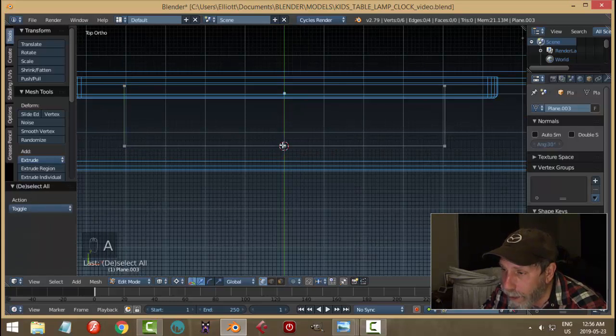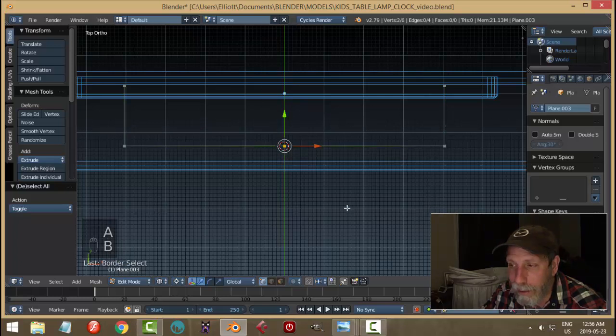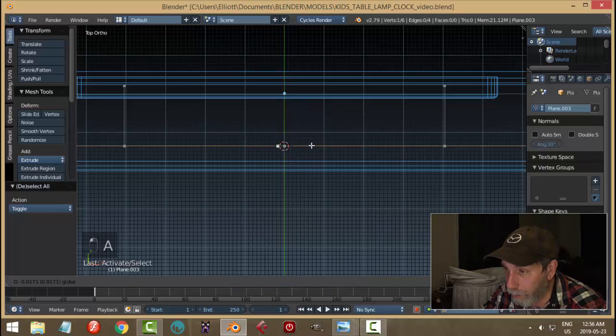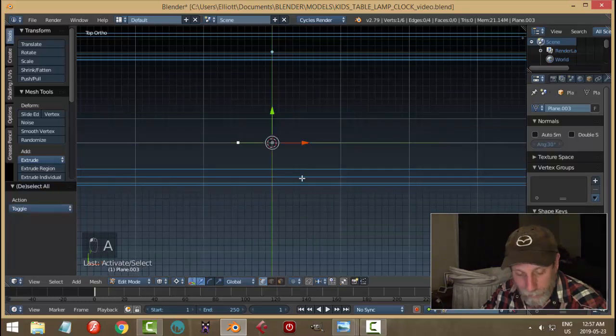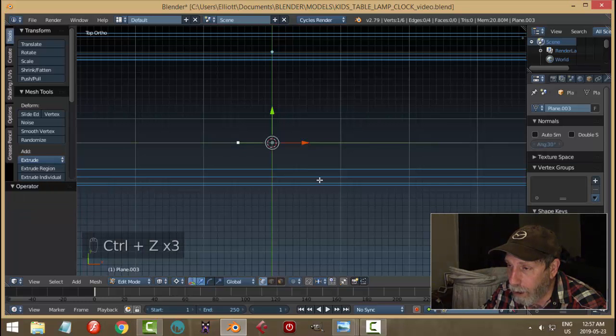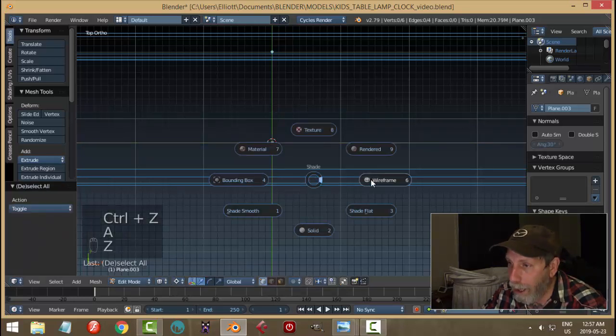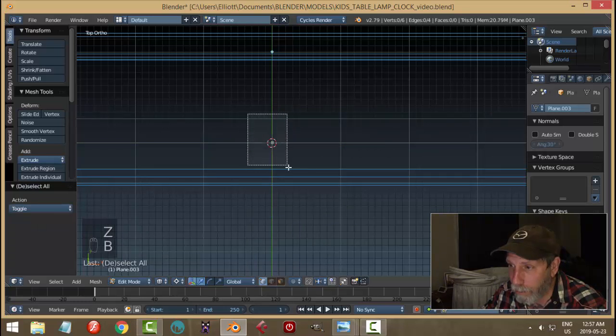The only thing is, I've got this point and this point, this point and this point, and down there, I've actually got 2 points. Watch this. Pull apart. I don't know if you can tell. There's 1 point there, 1 point there. And we want them to be merged. Now, if I just box select, I still get just 1 point. So what we need to do is in wireframe, that lets you look through, grab them, Alt-M, merge at center.